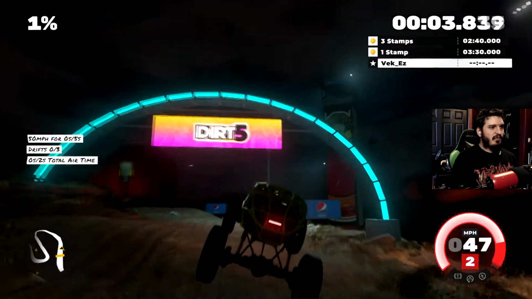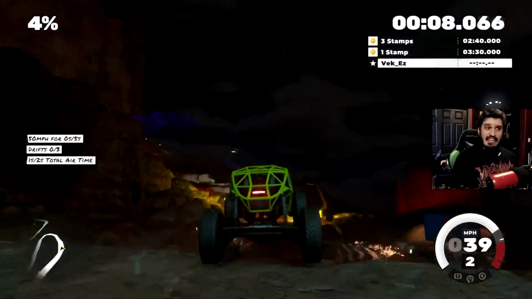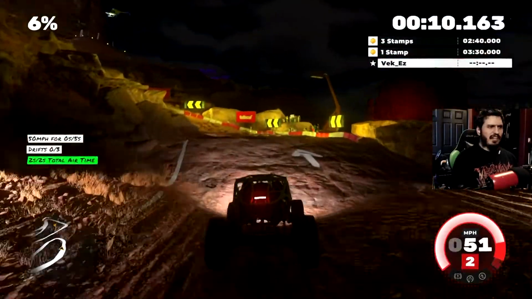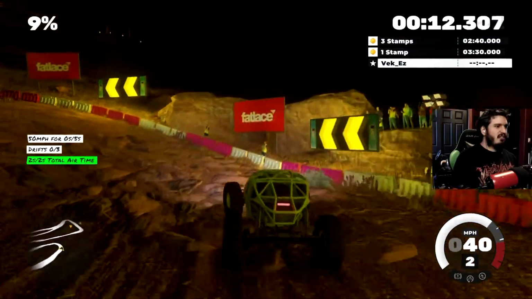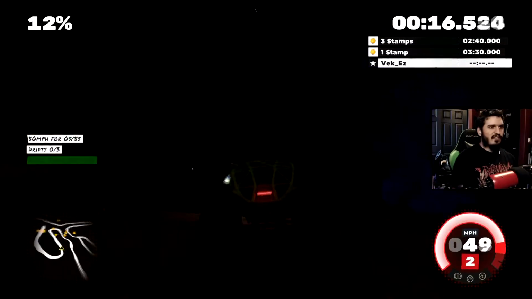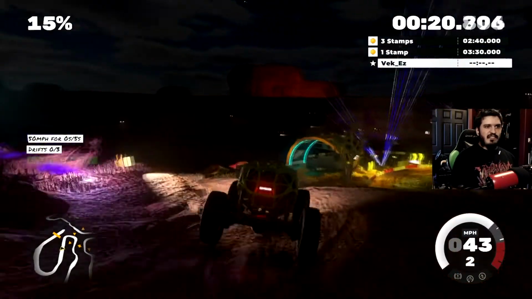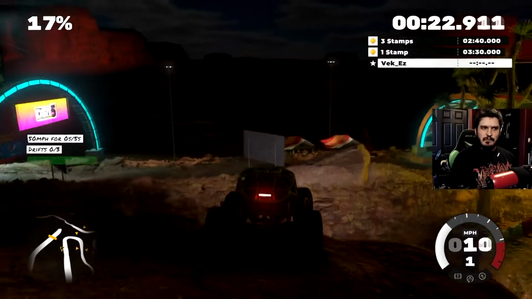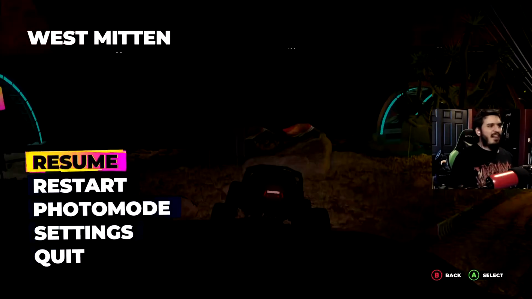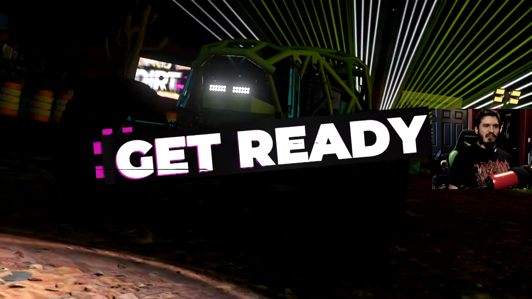Okay, so to get one stamp, we need to do it in 1:30. The handling of this thing is a little weird. So 2 minutes for 3 stamps, 3.5 minutes for 1 stamp. All right, so let's concentrate. This is rather strange. The handling, what is this? All right, let's restart this one. The handling on this is really odd.